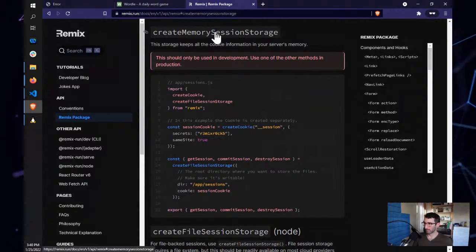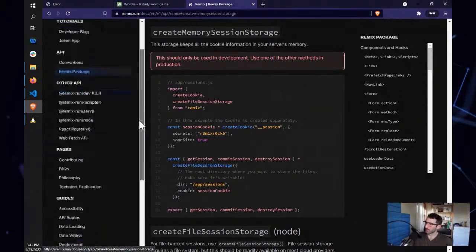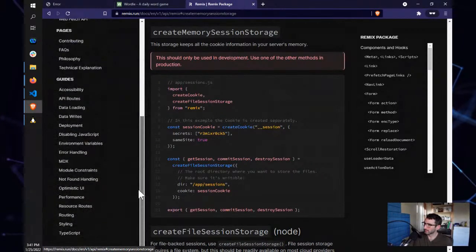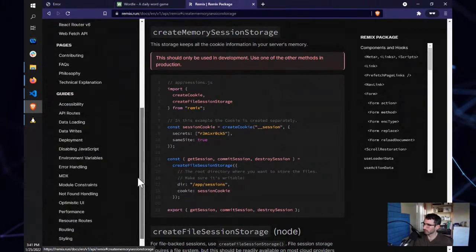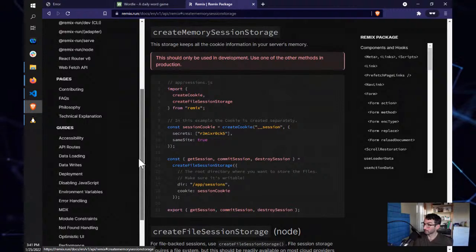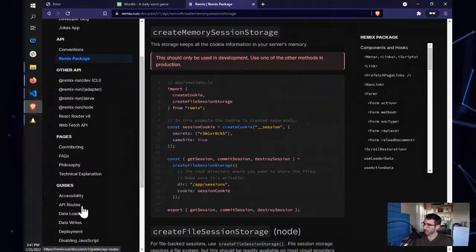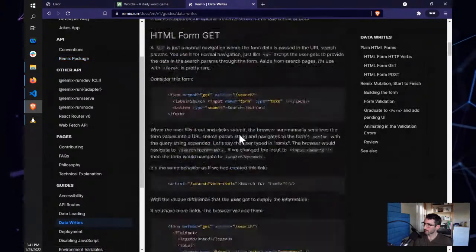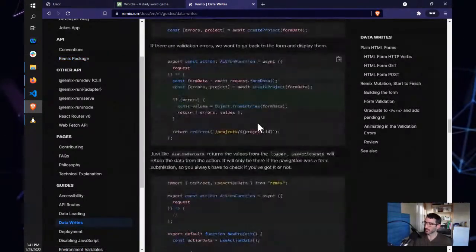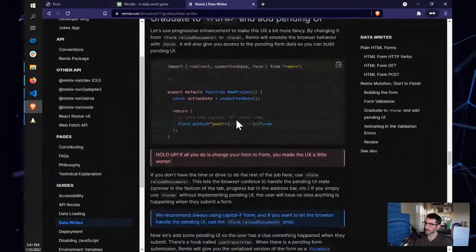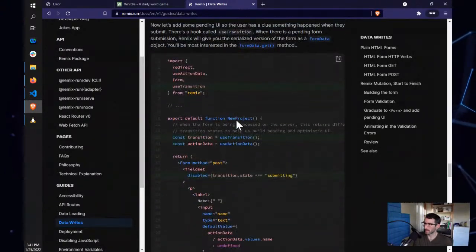Right. Because it's storing the session in memory. Okay. I just want to store some data in memory and modify it. And all of the data stuff so far is assuming I'm using some sort of database. Which eventually, yes, I may do that.